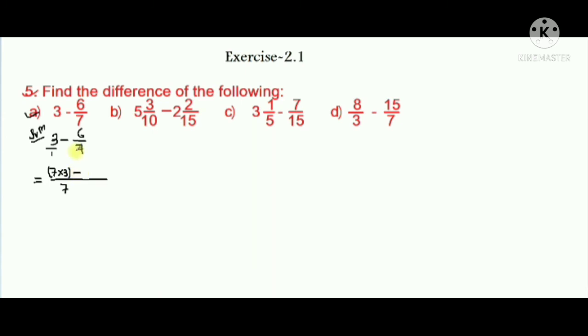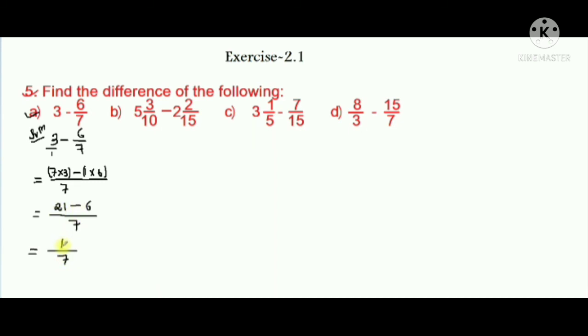So now 7, you see how many times 7 goes in 7, that means 7 will multiply with 1, then you will get 7. So 7 times 1. Okay, this 7 has 6 above it, so you multiply by 6. Now give a bracket sign. Now after this there is 7. Now 3 sevens are how much? There is 21. Okay, and then minus sign, and 6 ones are 6. Okay, so if you subtract this, you write 7 below. Now 21 minus 6 is what? 15. So this is the answer.